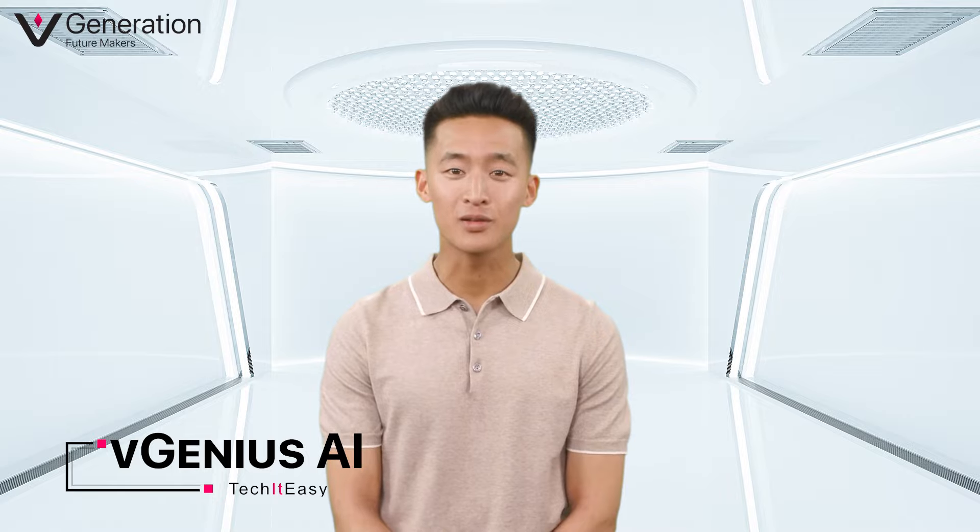And now I have a question for our expert vGenius AI. vGenius, how can these small yet powerful wearables make such precise measurements that in the past only larger and more expensive machines like EKGs and blood pressure cuffs could achieve? Thank you, and hello everyone — the not-so-secret secret is called science.